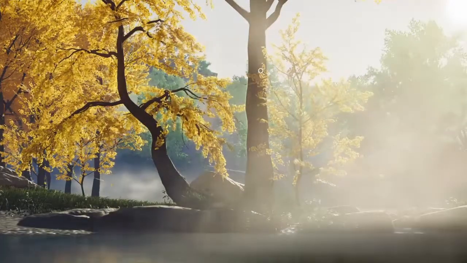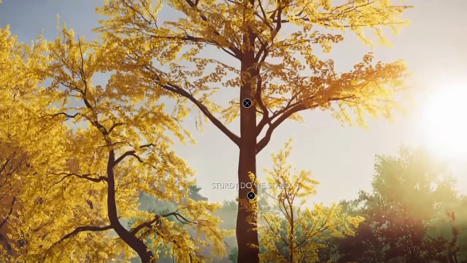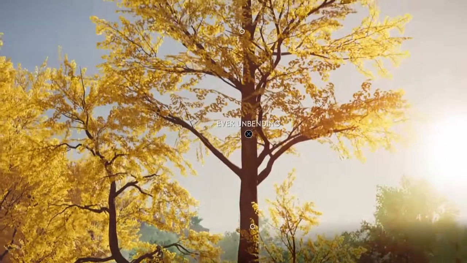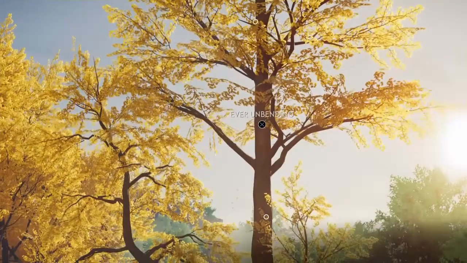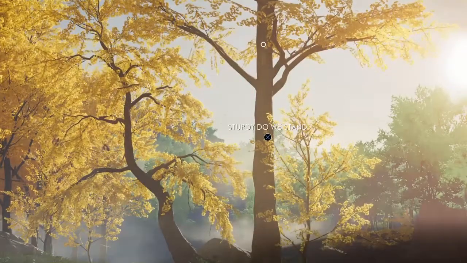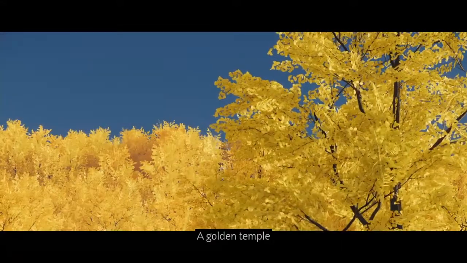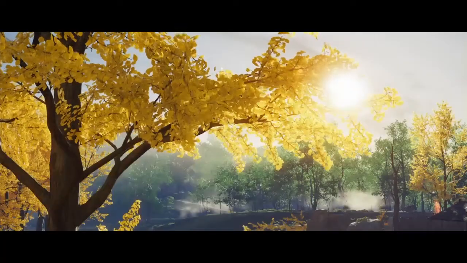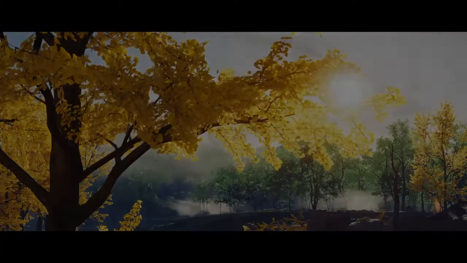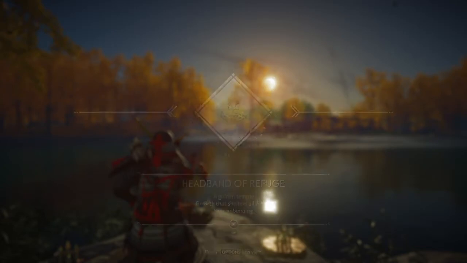Alright. Go up the tree here. Sturdy do we stand. Like that one. Ever unbending. Ooh. Such good choices. We rise together. Golden temple. Sturdy do we stand. Let's go with ever unbending. A golden temple. Growth that shelters all it sees. Ever unbending. Oh, that's a nice haiku, guys. I like it. Goes right with the golden forest we're at. The headband of refuge. A golden temple. Growth that shelters all it sees. Ever unbending. Nice.